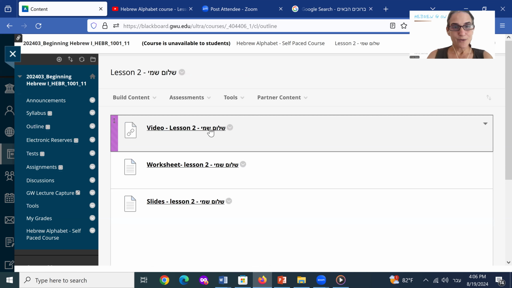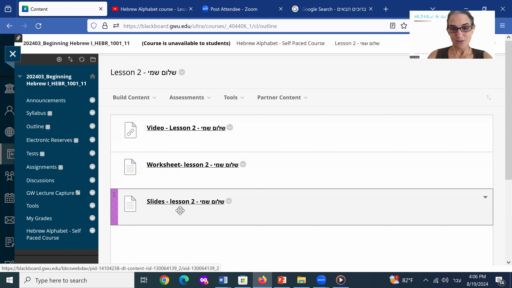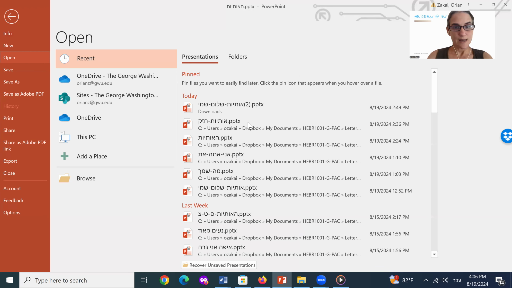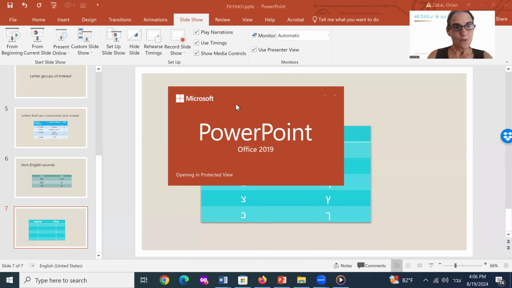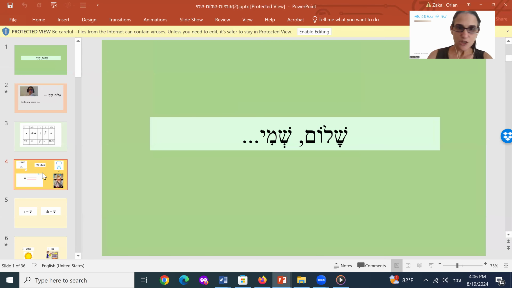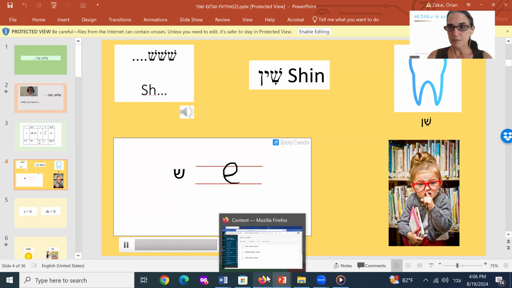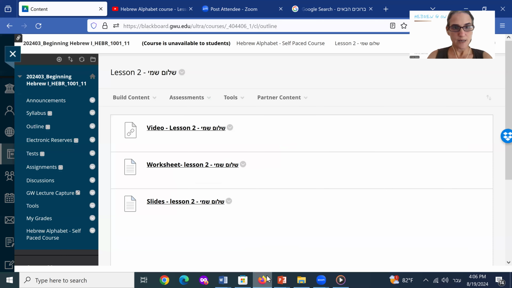And in each folder, we will find 3 items. One is the video, the recorded lecture, like I'm giving you now. The other is the slides, the slides for the presentation, which may be helpful for you sometimes to review. And sometimes we also have features that may be helpful, like, for example, those videos of the print and how you write the script letter, which may be helpful for reviewing. So that's why I include them.